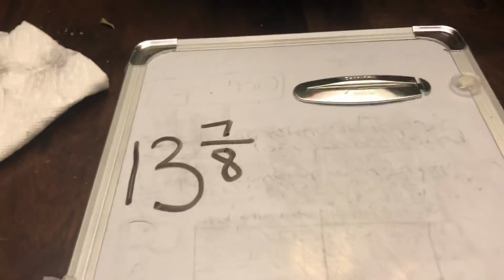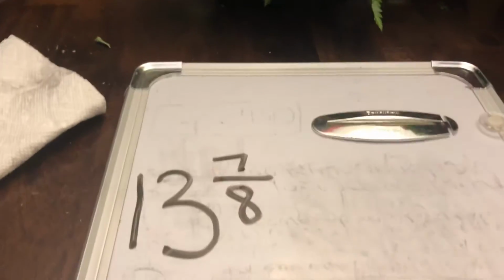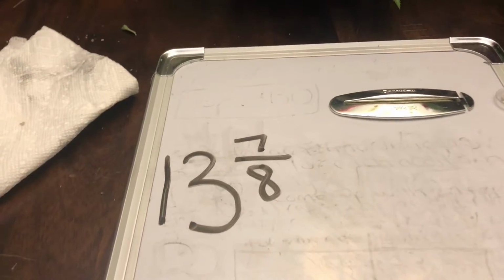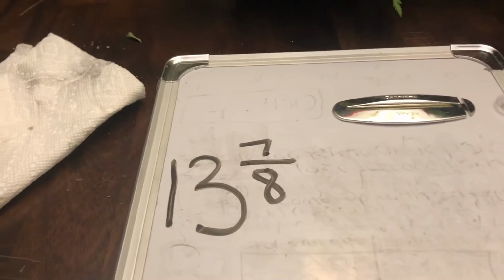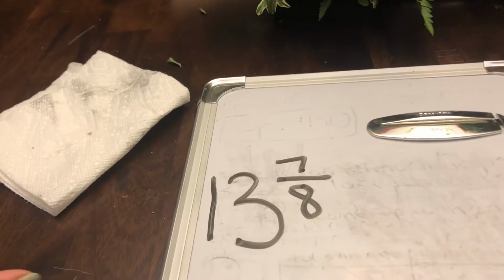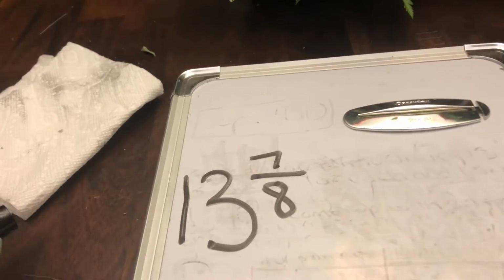Okay, so I'm going to be showing you how to convert mixed numbers into improper fractions. We've learned how to convert improper fractions into mixed numbers using picture method or long division. So now we need to do the opposite. You can use picture method, but for an example like this, that would be a lot of pictures you'd be drawing. It would take a long time. So we want to have efficient strategies in math.